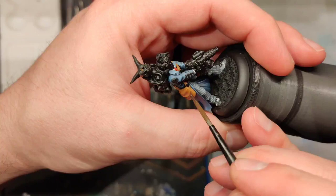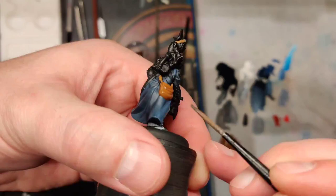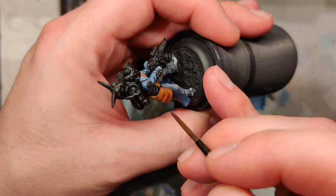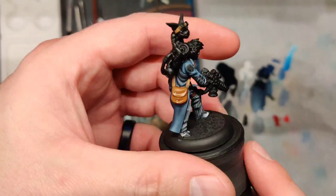We're going to go a little bit brighter with these guys. I just want that little bit of diffused line between the objects that the contrast will give us, just like a wash. Contrast just coats a little bit smoother, it's not going to run everywhere. There we go. Now you can see the difference between that color and the Beastie Brown. Keeps it rich, easy to layer up back with the Beastie Brown.